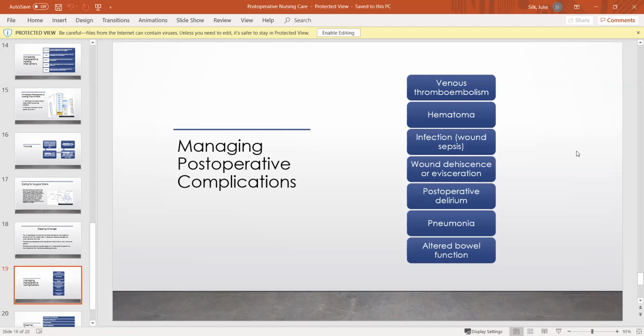So our prevention for this is early ambulation. That's our number one thing that we could do. That's why we try and get people up right away after surgery. So when they come back to the floor, yes, we want them to get over their anesthesia and get their pain under control. So maybe they'll sleep for a little bit, but we want to get them up that day and have them ambulate. We also need to tell people about leg exercises.